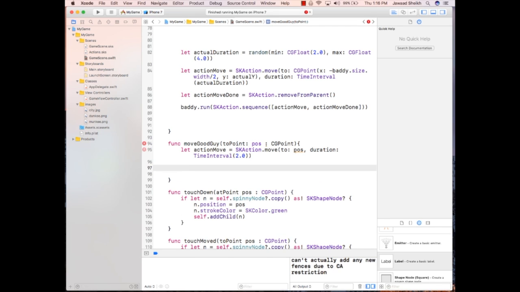A bit of a typo there. The to point should not have a colon next to it, just to fix that.